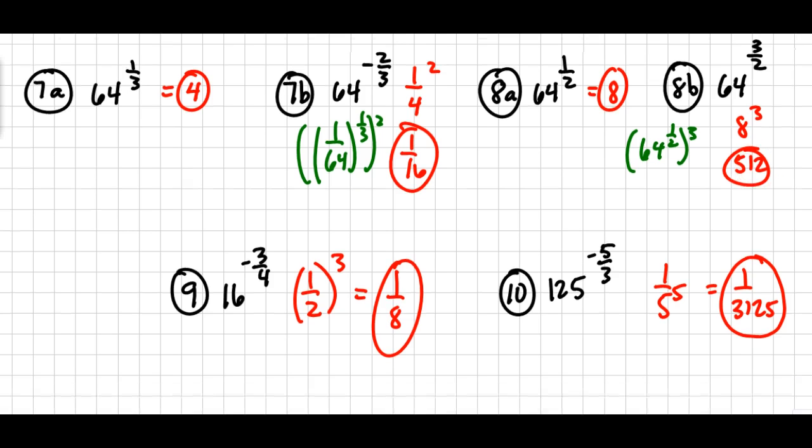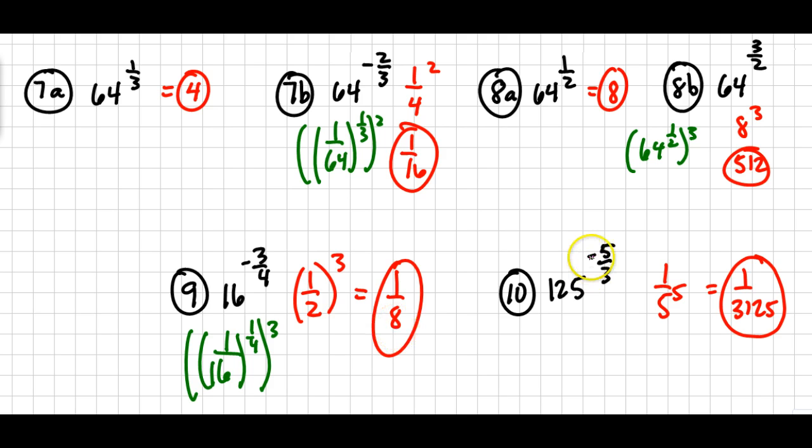Now on the bottom two, they ask you to do them just kind of straight up as they are. First thing you'll do is flip over the base because of the presence of the negative. Then I'm going to do the root of 1/4 and then the power. The fourth root of 16 is a 2, fourth root of 1 on the top is still 1, and then I would need to cube that. That's where I got 1/8.